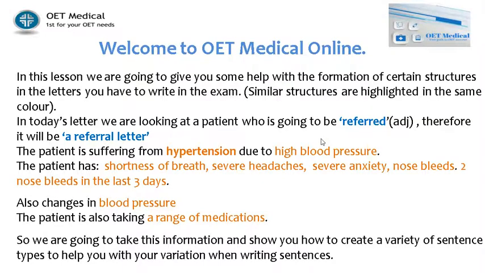The patient is suffering from hypertension due to high blood pressure. The patient has shortness of breath, severe headaches, severe anxiety, nosebleeds, in fact 2 nosebleeds in the last 3 days. Also, the patient is experiencing changes in their blood pressure and is taking a range of medications. So we're going to take this information and show you how to create a variety of sentence types to help you with your variation in writing sentences and putting the letter together.